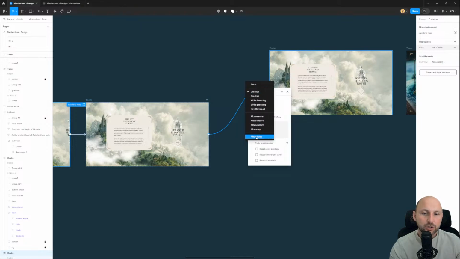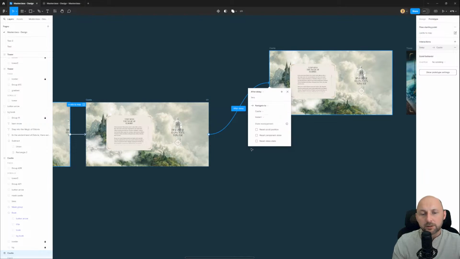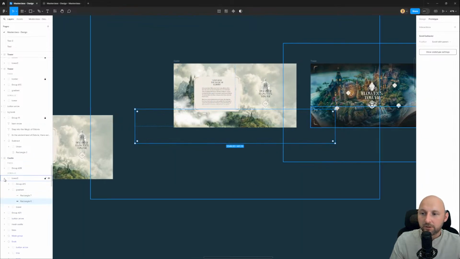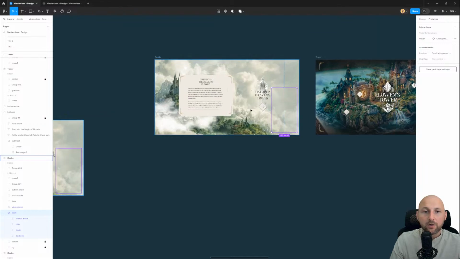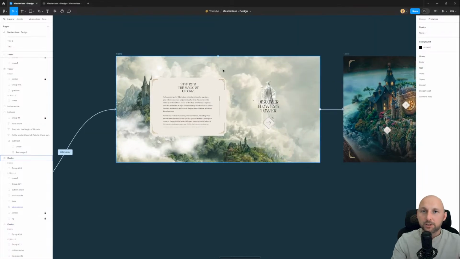So I can change after delay, set 0 milliseconds, and Smart Animate change to instant. And now we can delete previous layers with animation on this screen. So I will just stay with layers that we will see.